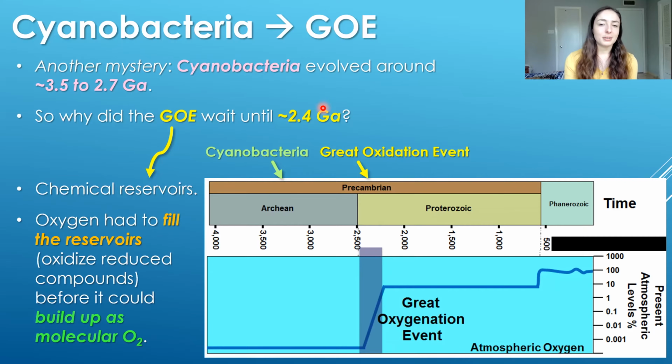I talk more about this in my GOE video, but basically these cyanobacteria produced O2, right? Molecular oxygen, but then it's releasing this oxygen into a really reduced Earth. And I mean chemically reduced. That just means that there are a lot of compounds out there that could have been oxidized by this oxygen, aka they could have reacted with it to transform into something else. And because of this need for oxygen to go and react with and oxidize all these reduced compounds out there, it had to fill these reservoirs of chemically reduced species before it could build up on its own.